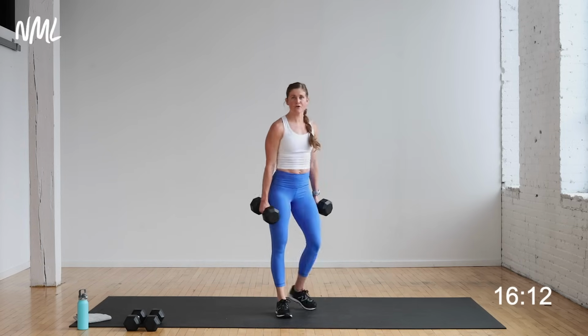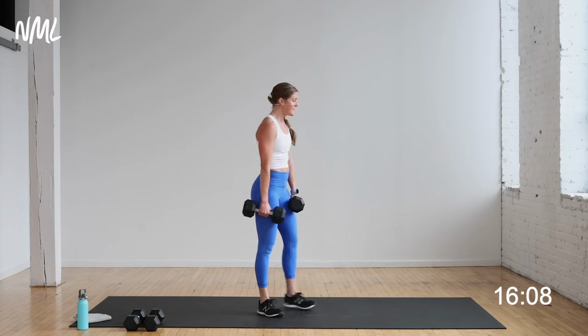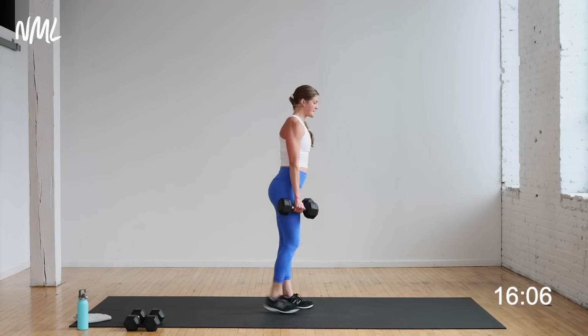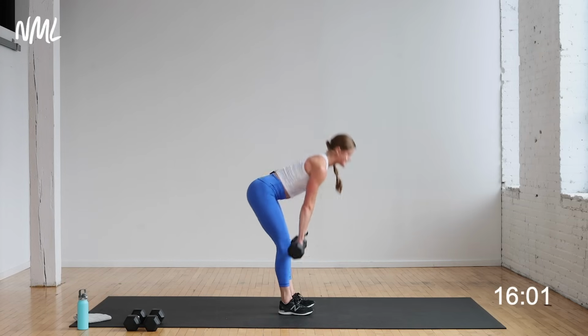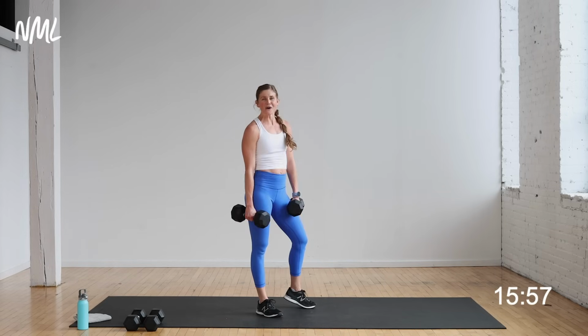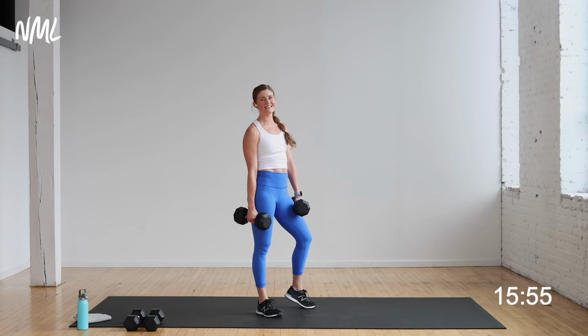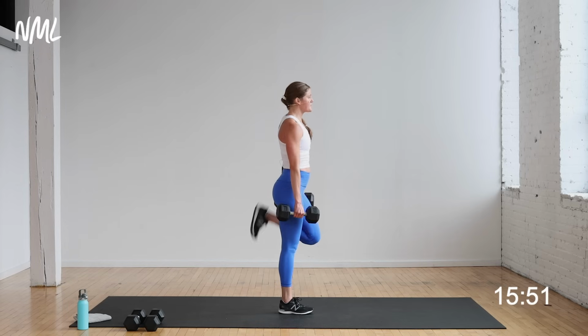Take a narrow stance, how do I find a narrow stance? Kick your booty, where your feet fall, that is a narrow stance. I want a nice narrow stance. Dumbbells glide down my legs, hips go back. Stand tall, squeeze, calf raise. Okay, one deadlift, one calf raise. 40 seconds of work, 20 seconds of rest, you with me? Circuit two, let's go, set it up.